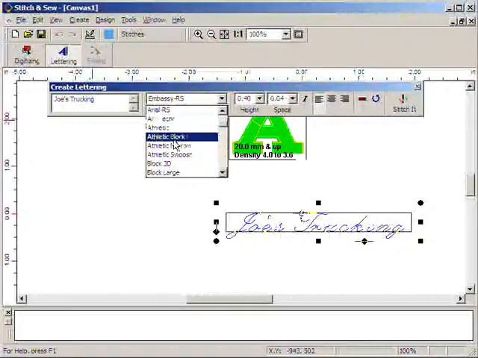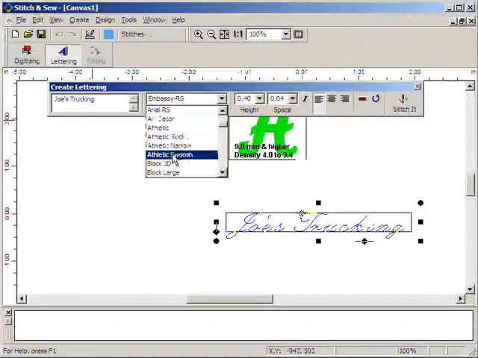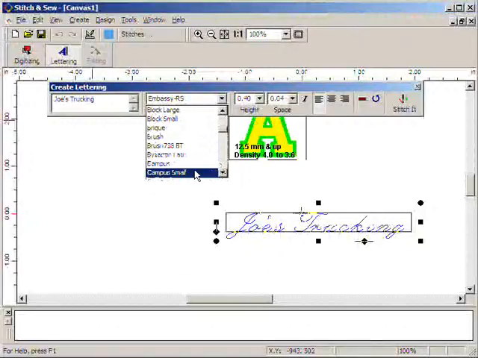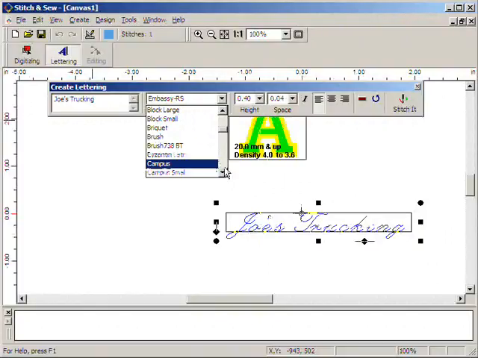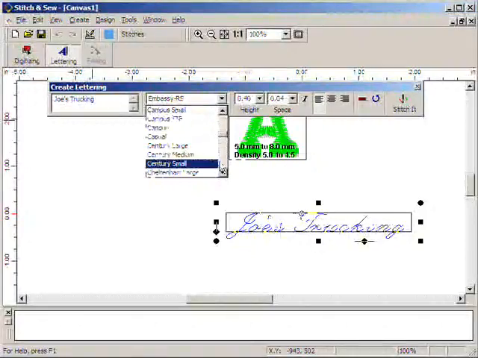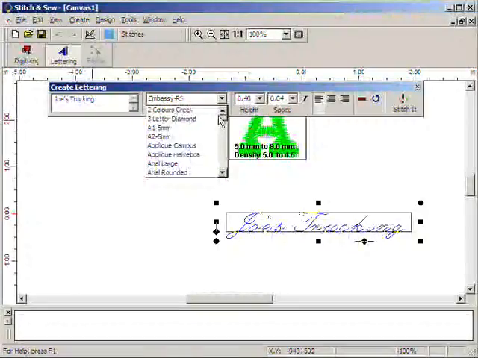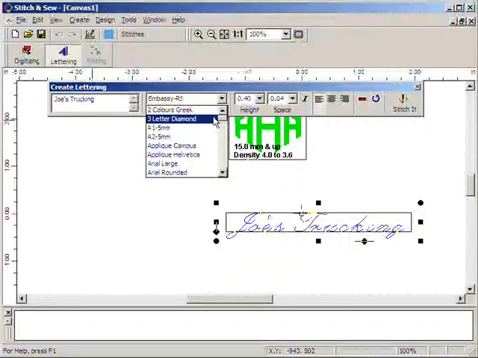to foot type fonts, or what are called serif fonts like Times New Roman, and also script and semi-script type fonts, as well as more decorative fonts like block or floral, or university or college type fonts that are excellent for sports applications, as well as a few monogramming fonts too. So there's quite a bit of flexibility built into the font collection that comes with Stitch and Sew. Also bear in mind that we'll be showing you shortly the ability to bring in Windows TrueType fonts as well, so your flexibility is limitless as far as your options.